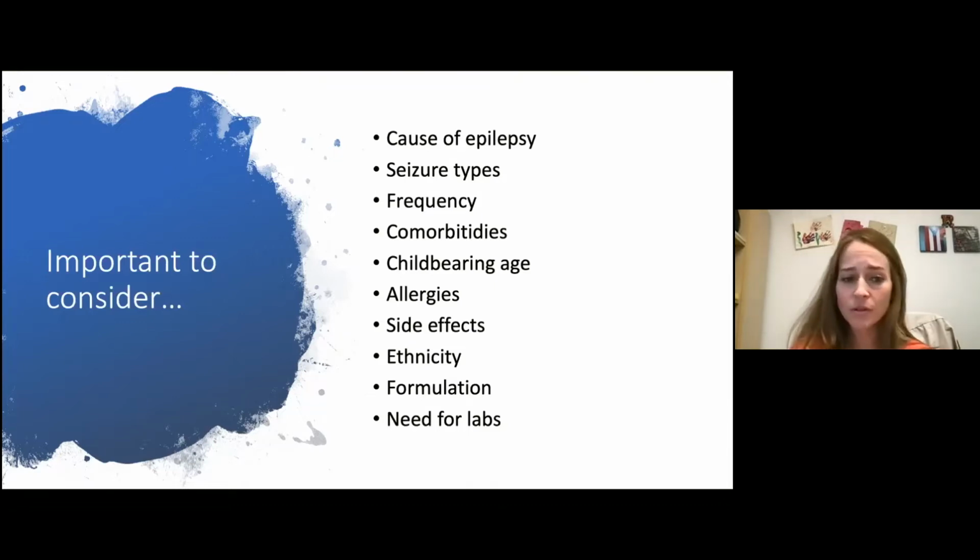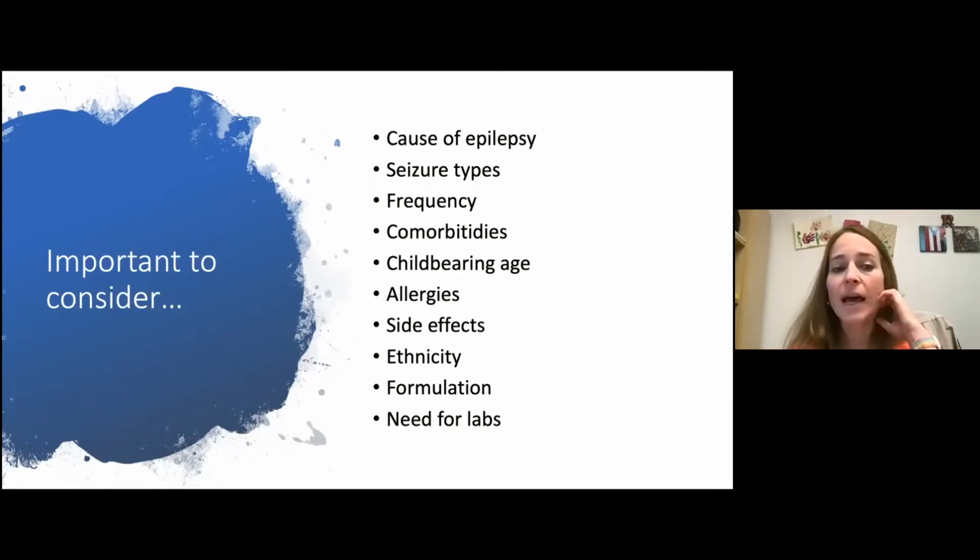The formulation. For instance, if I'm dealing with a 3-month-old that does not have a G-tube, and we only have capsules, or we only have tablets, we may prefer a liquid. And not all medications come in liquid, although nowadays we can probably compound a lot of them. It's not as easy, but some that come in liquid, for instance, need to be given 4 times a day as opposed to twice a day. And so we take that into account, because if it's hard to remember to take vitamins, let alone give a medication 4 times a day, it can be really tricky.